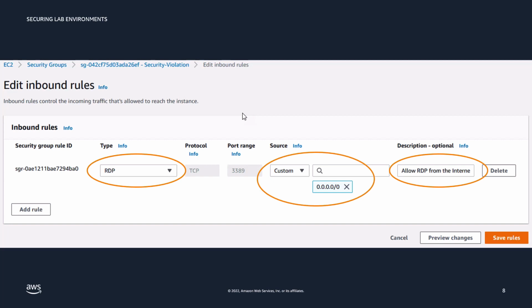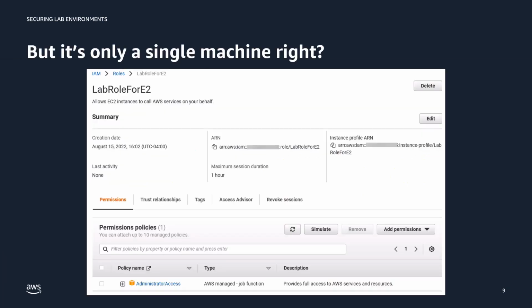Now, people generally do this with the best of intentions. There's no way of knowing what the user's IP address is going to be at the time that the lab is run. They want to make it convenient for the end users, so they make a rule like this allowing open RDP access. However, all of that convenience comes at a cost.